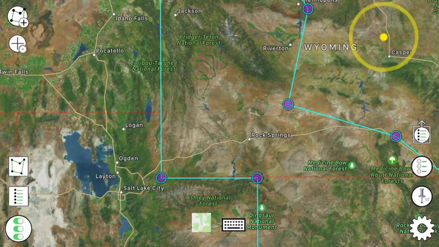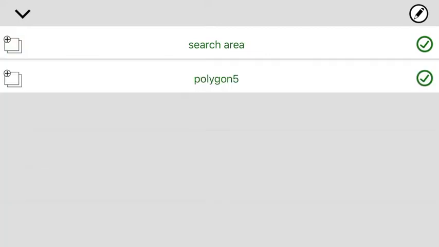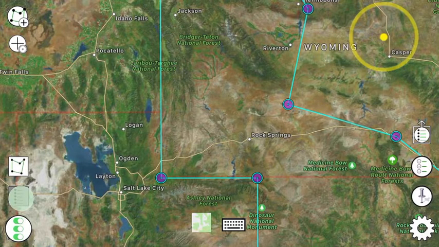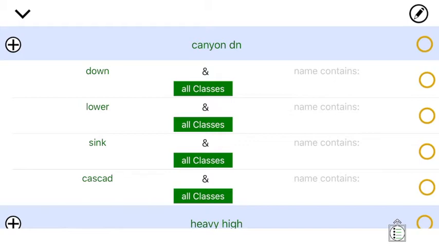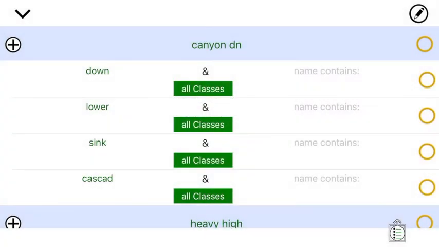Let's go into polygons. Here the only added thing is that you can copy a polygon with this button here. Go in, let's delete that. Close that up. And now in your categories list, what is different here is also you can save your categories out to a spreadsheet like that. I'm going to call the headers of the categories category, and what's inside the categories we'll call terms.